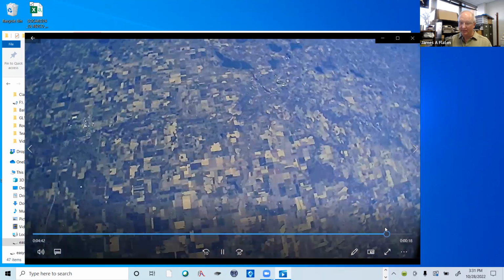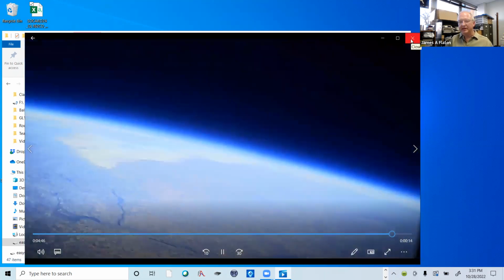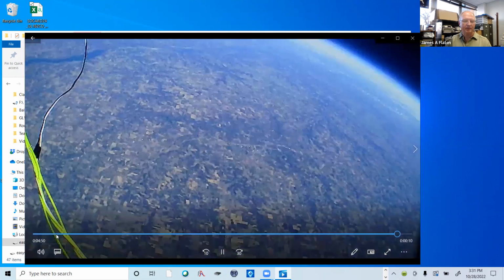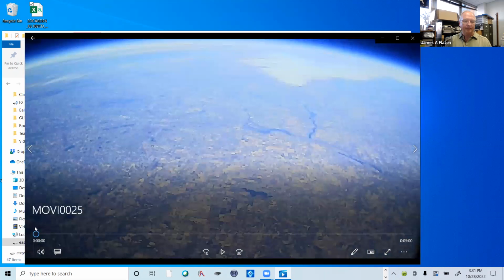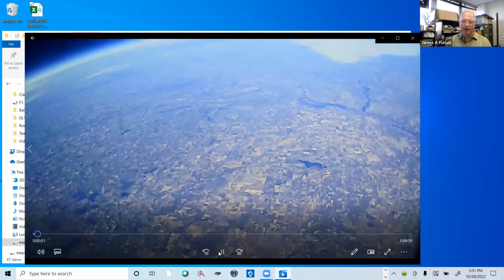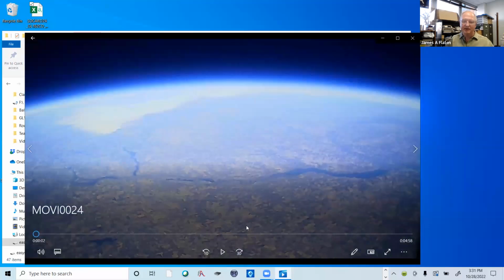Of course, if you're looking at the balloon, burst is more obvious. But this is going to be key to video analysis. For instance, let me go back to the beginning of this particular file. I'll even go back one file before. So here's movie number 24. At the beginning of movie number 24, there's something in view. Maybe it's something interesting.